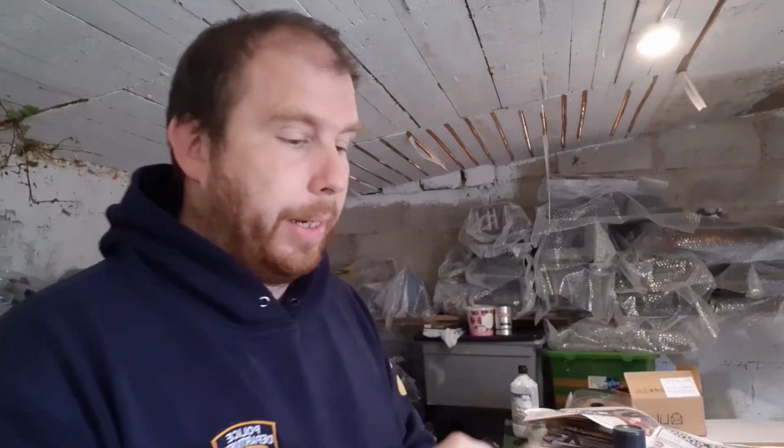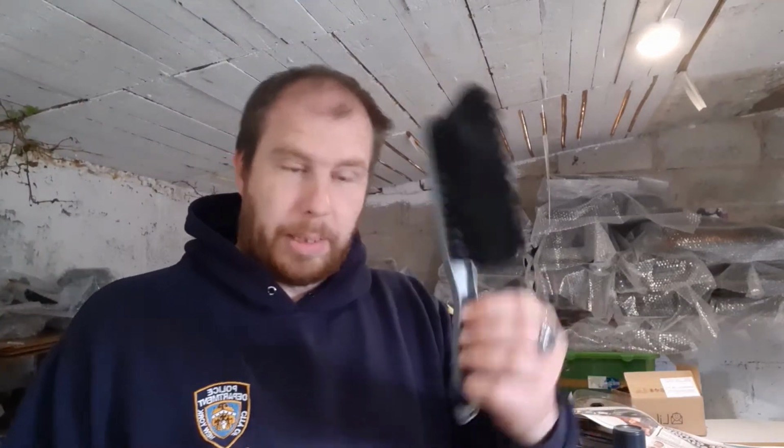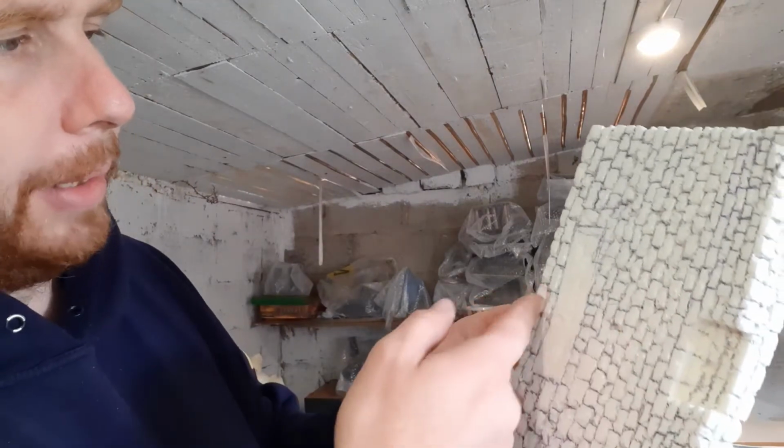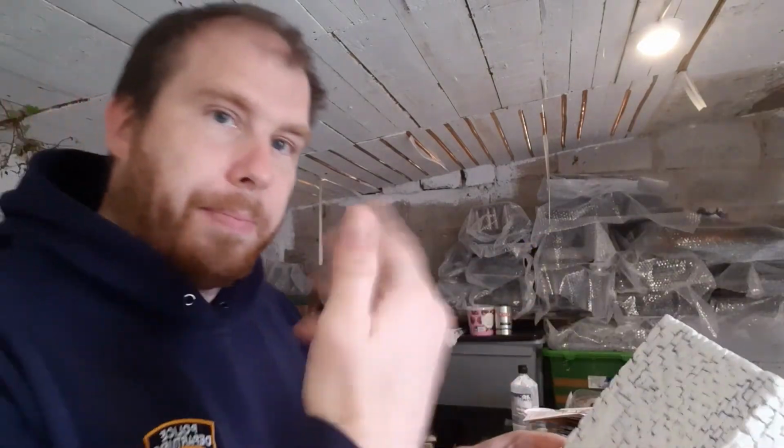Okay, now then what I did was get a Beastman brush, because I use this to brush the table down because I get bits of fluff everywhere. And some of you would have noticed I've got a nice green sort of flock mat on the table for games. But I've got this, brush it down, and just brush it. Okay, just keep brushing it, and what that does is, if there's any little bits stuck in there, it pulls them out.